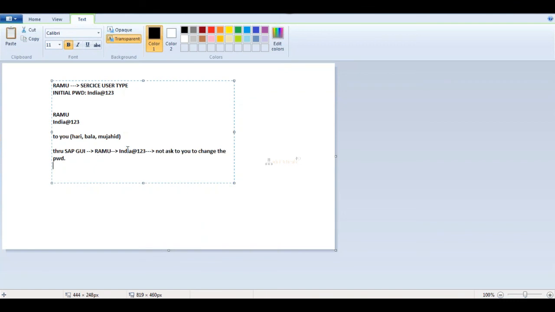Bala can also log in with this user ID and password. Mojahid also can log in with the user ID and password. So these three people are logged in with the same user ID and password, right? This is nothing but multi-logon. Correct? There are multiple logons with the same user ID and same password. So that multiple logon is possible.